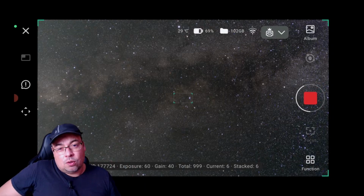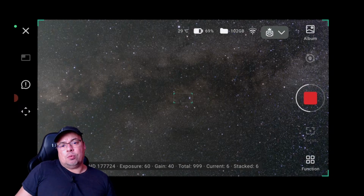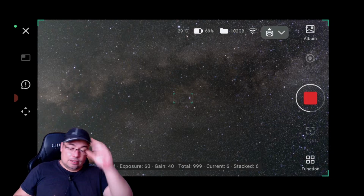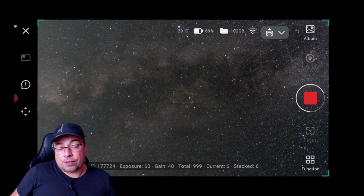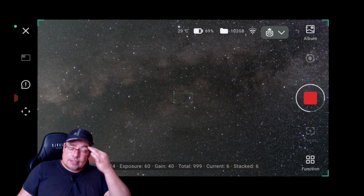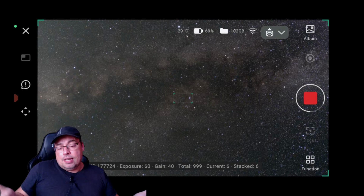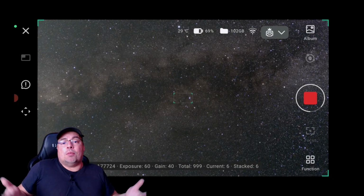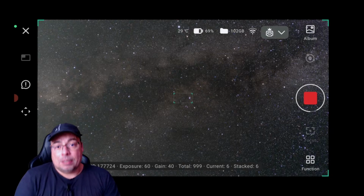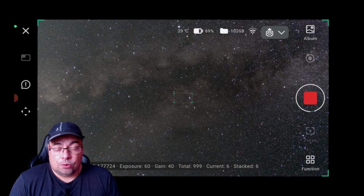I believe the Dwarf 2 also has the auto capture feature, so we'll probably be able to use that. I'm not sure about the UFO tracking. We have that in the menu. It will be available for the Dwarf 3. I'm not sure if it will be for the Dwarf 2. But it's indeed a significant upgrade, and it would not be normal for it not to be. It's the new telescope, the Dwarf 3. It would be really bad for it not to be better than the Dwarf 2.